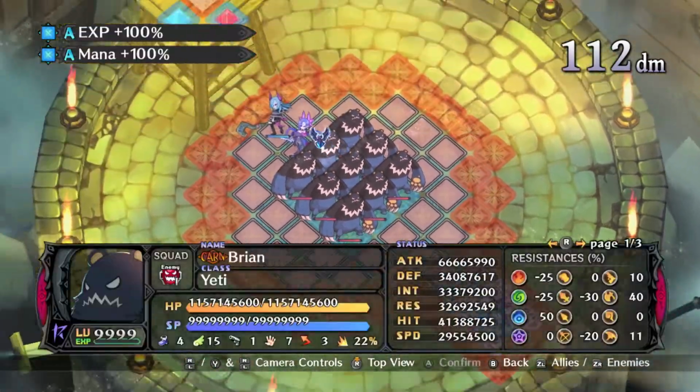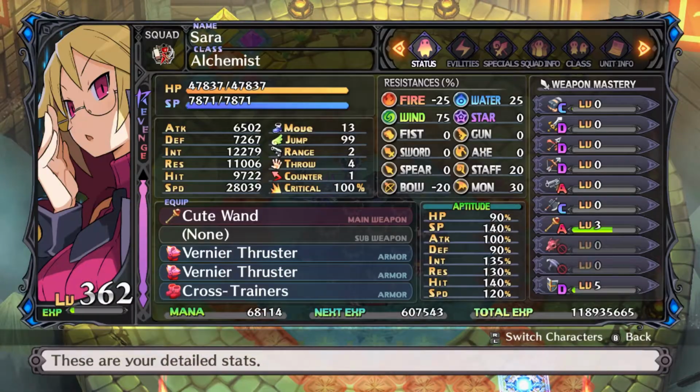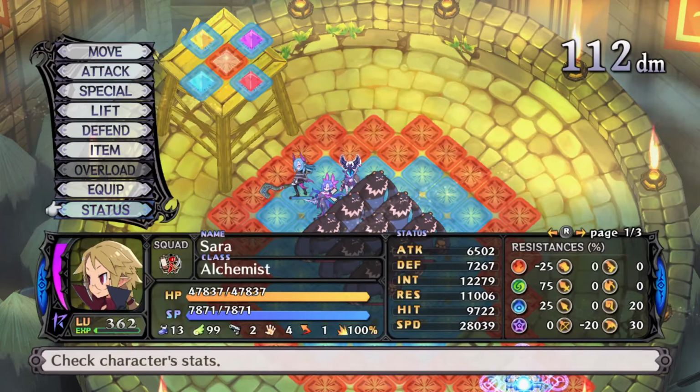And the Professor. Just loads of movement gear. Medical Insertion is the Professor's own unique ability, so it doubles the effects of buff spells basically. And Angel Song, same as Christo, so 25% attack adjustment.